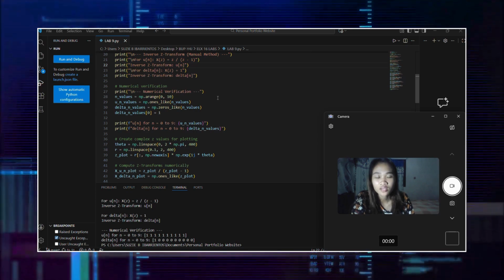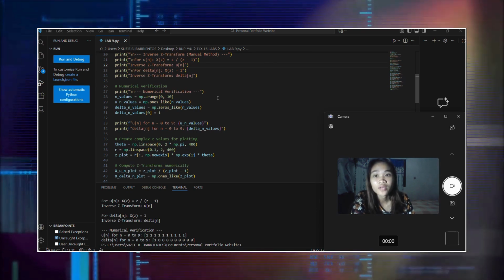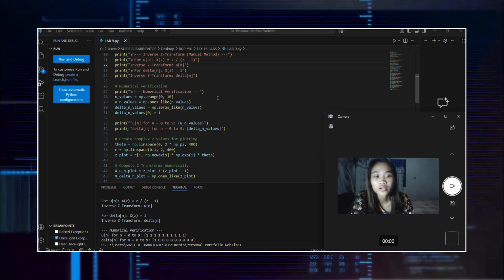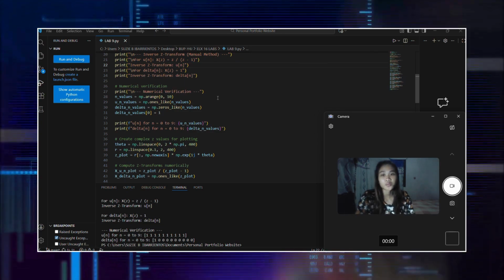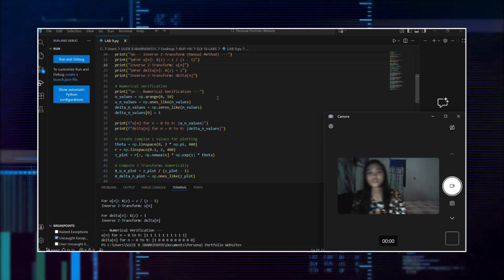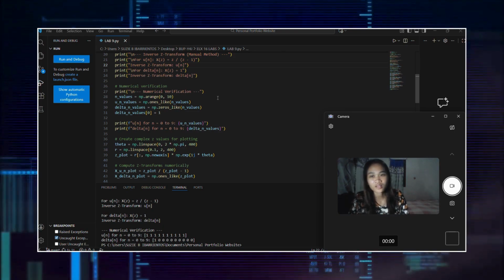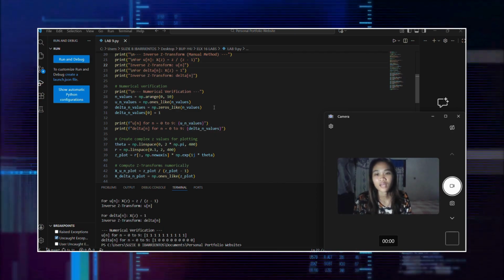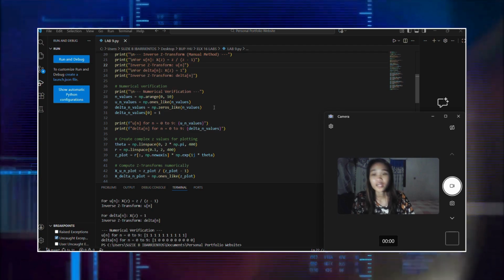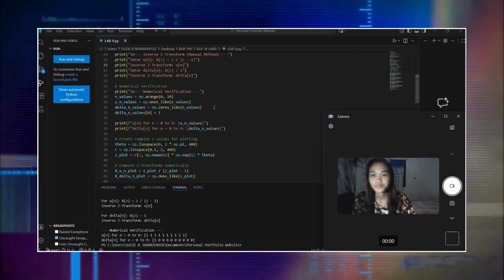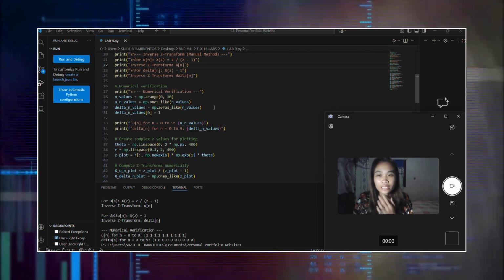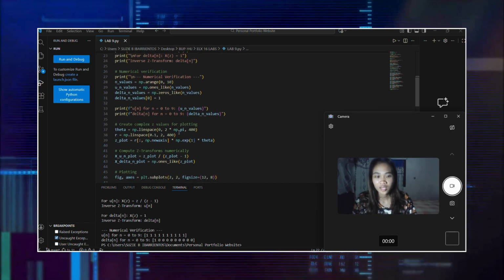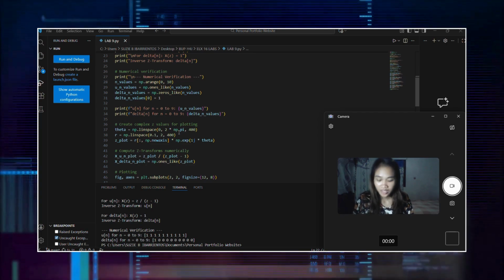So np.arange, this is an array of 0 to 10, which means that the range is from 0 to 9, and the values of ones like n values, this will be printed, and delta n values. Okay, so these values have also been printed.